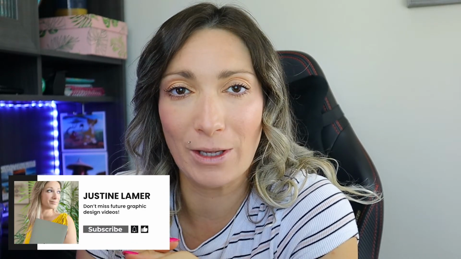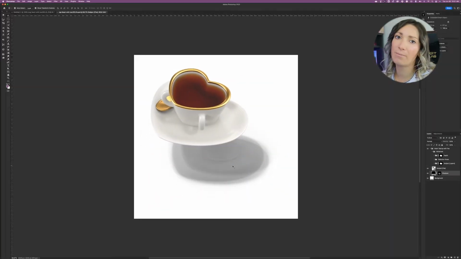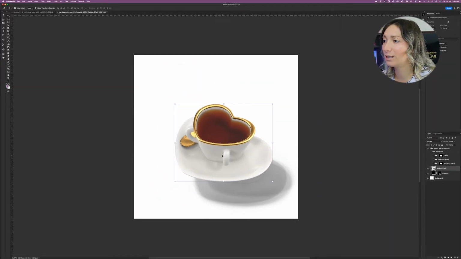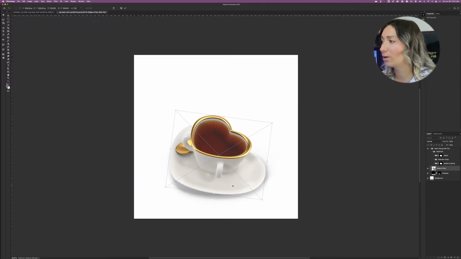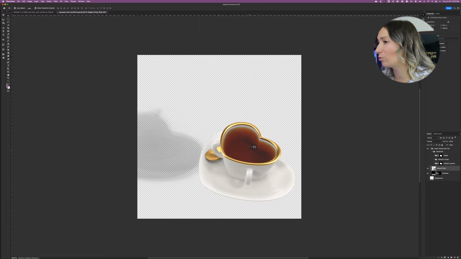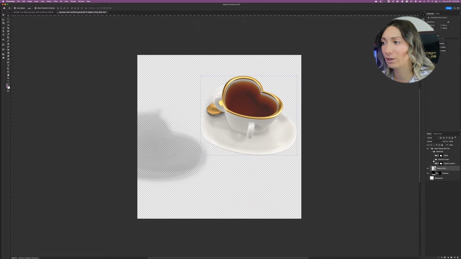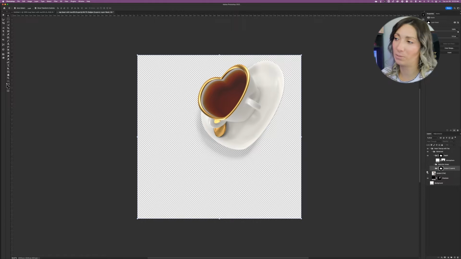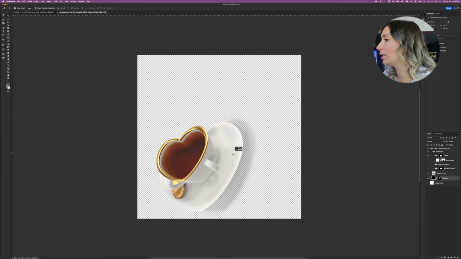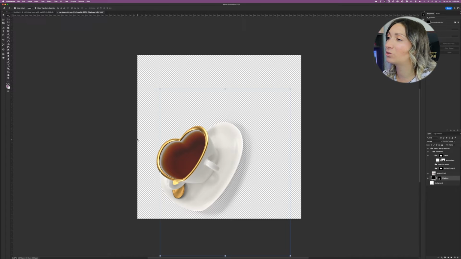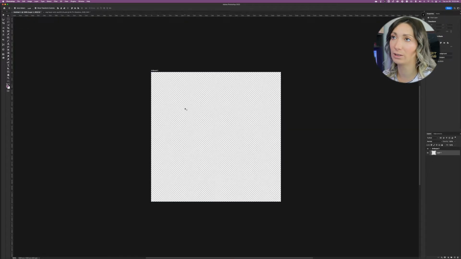Alright, so now that you know where to find the 3D elements, I'm going to show you how to use them. The first file we are going to use is the one that we downloaded from Adobe Stock. Those 3D elements can be used as PNG and PSD. So right now I am in Photoshop and we're going to use the PSD file for you to see what I meant about changes. Here is my PSD file. I can change and move things around. I can remove the background if I want to. I can get rid of the shadow altogether. This is why I like the PSD file, because if I want to do something particular and I need to make some modification, I will be able to do it.